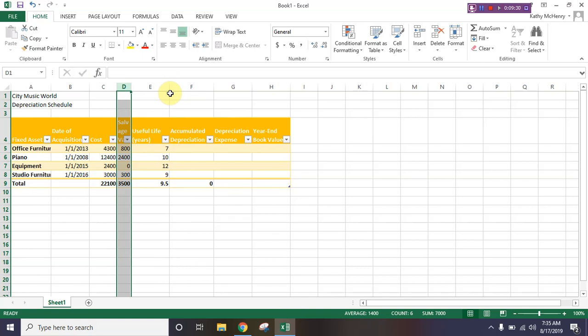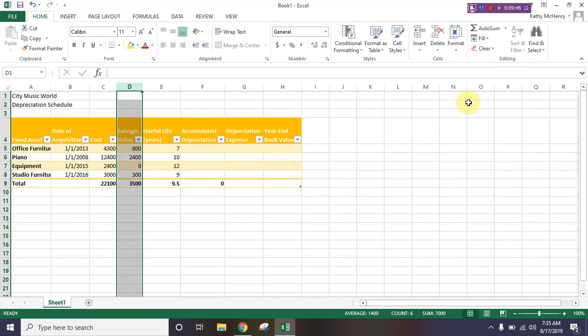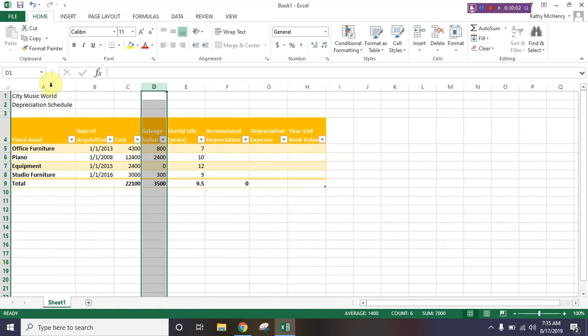With column D highlighted, which we already have, choose Home, Cells, Format. So we're going to come over here to the right and click on the word Format. And we're going to go to Auto Fit Column Width. So click right here. And there it made it fit the right way so it doesn't look so smushed. Another thing you could have done was just come over here and double click between the D and the E, which we're going to do right now for A and B. So come over here between A and B and double click, and it will automatically make column A the width that it needs to be.